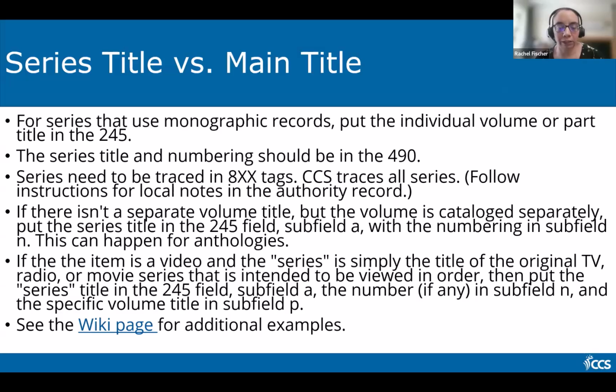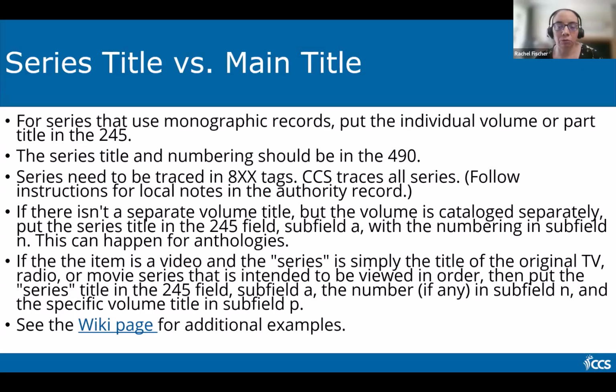We've had requests from selectors to identify if they are missing a volume in their collection from a series. This can only be done if the local practice for tracing all series is followed and we can use the series headings properly to identify the series they have in the collection.